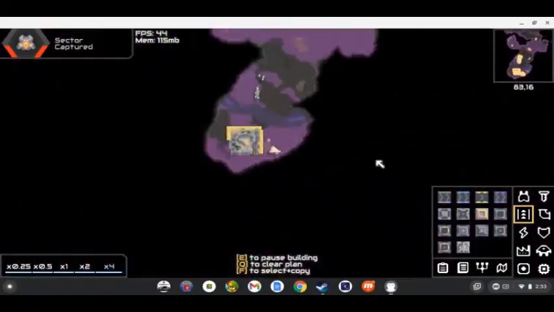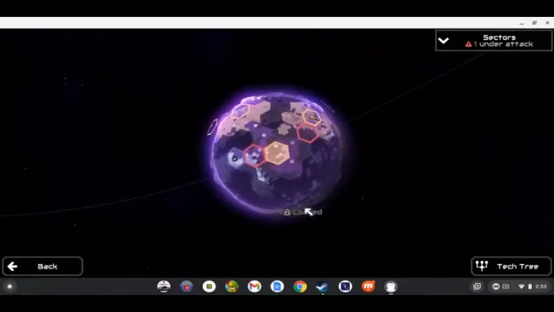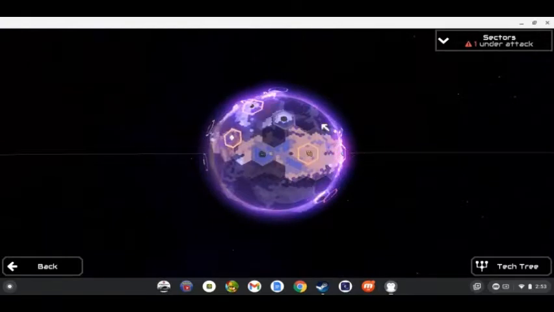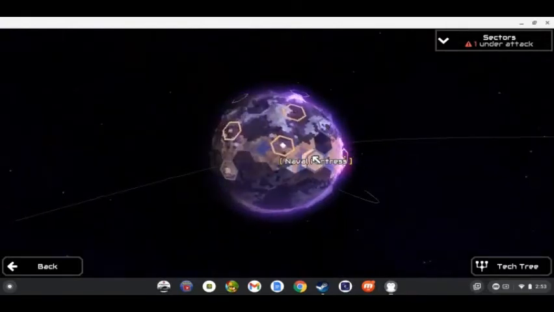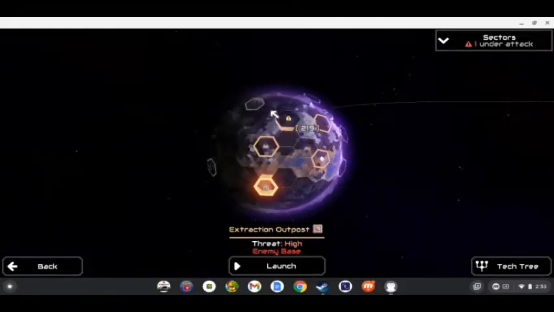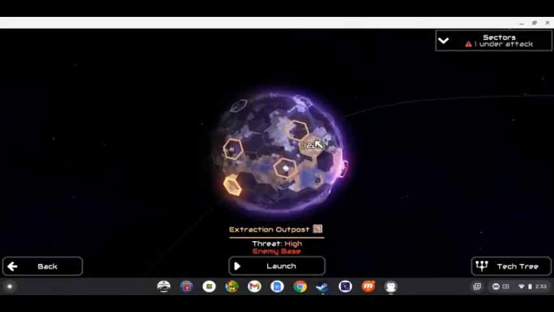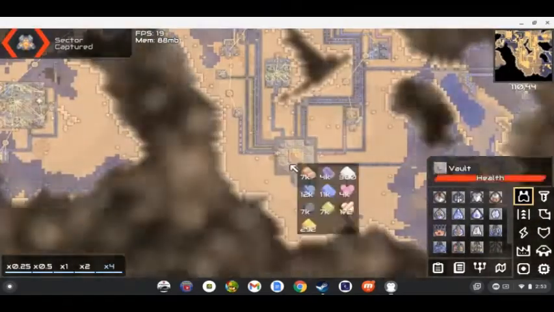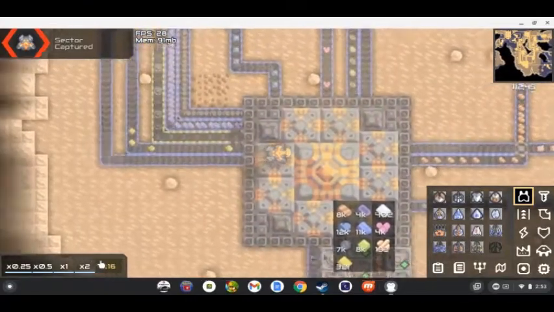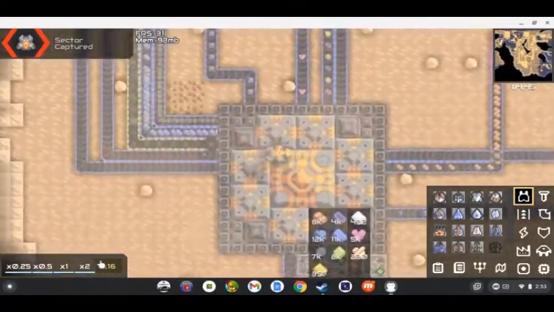Now my question is, what is the next area? We could do Overgrowth. Overgrowth is gonna be one I'll need to take down soon. Desert Forest, Naval Fortress, yeah. Extreme enemy base, I don't know if I want to do that. Oh no, I need to take down the Extraction Outpost. So go back here, generate some resources, whatnot. I do not have much resources generated, so give me a quick second.